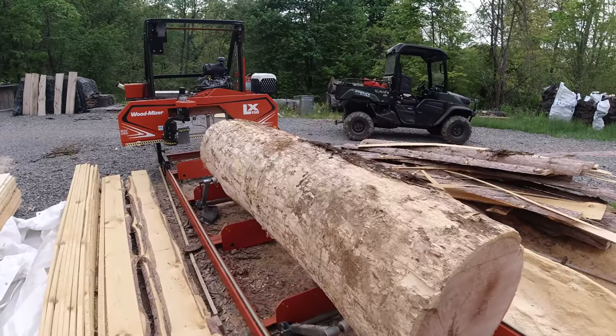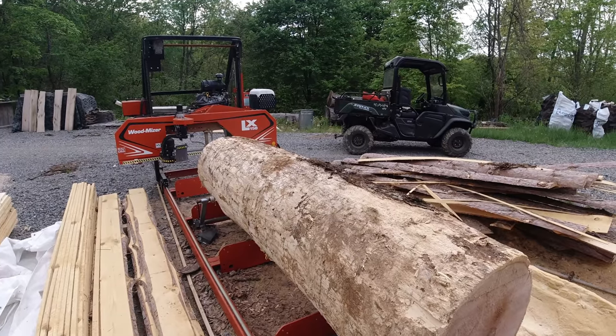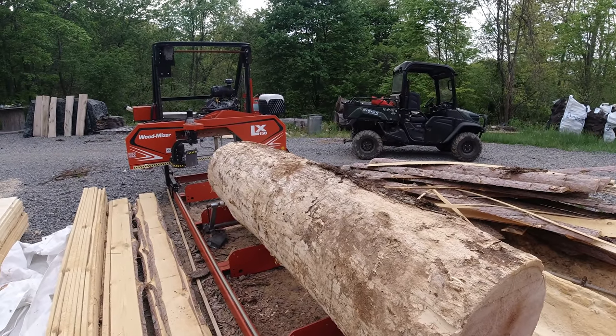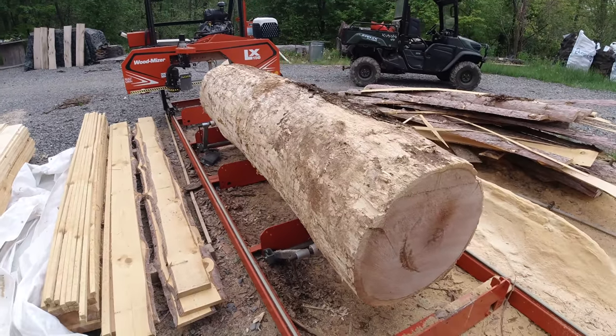Now, my sawmill is a Woodmizer LX150. And even though it has the power feed, power up and down, the set works and all that, it's still a manual mill. It does not have the hydraulic log turner on it. And my buddy Nathan from Out of the Woods YouTube channel, he's always saying, "Oh, Mike, you need to get a hydraulic mill." I got plenty of hydraulics right there behind me.